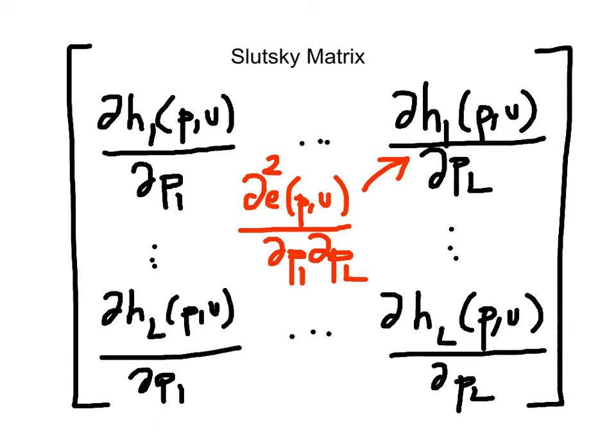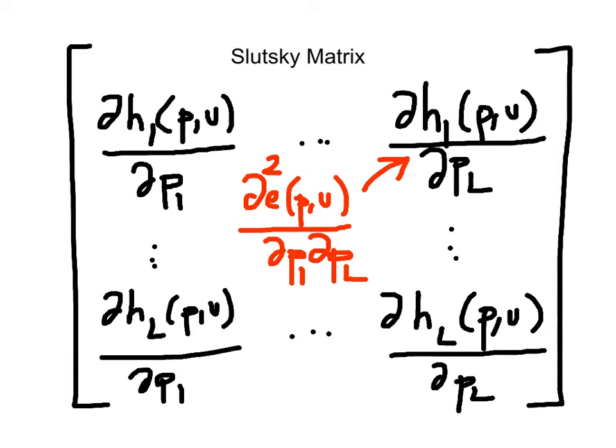And this is very interesting because it's going to help us establish that, first of all, because the expenditure function is concave, the second order derivative is by definition negative semi-definite. So that's number one. So all of the entries on the diagonal here are going to be negative or equal to 0. The second interesting result, and this is even more interesting, is that because the expenditure function is real valued, if you apply Young's theorem, it doesn't matter in what order you take the partial derivatives.